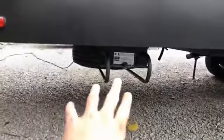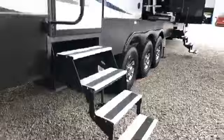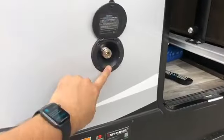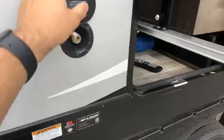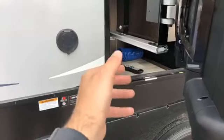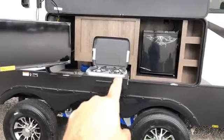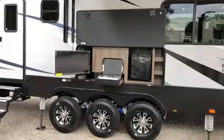All right, so we got a spare tire right here. You unplug this, drop it down, get your tire out, okay? And then we're going to come to one of the coolest features out here. We've got the outside kitchen. So we got a spray port right here, okay? It uses an air chuck style nozzle that goes in here, and you can spray off your boots and your gear before you go inside right here. That's the spray nozzle and hose right there. It looks like an air hose, but it actually allows you to have water in it. We got your TV right here, cooktop right here, a little outside fridge. Let me back up so you guys can really get a good look on it.